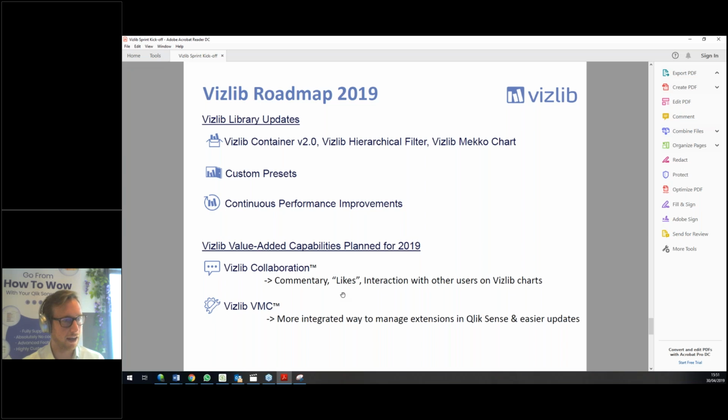Custom presets, I'll showcase that to you now as well, but very important, a new entire product line called Vizlib Collaboration. As you've seen just now in the commentary part, that's where this whole thing stemmed from: you want to be able to have a conversation, have ultimately a challenge and a discussion directly where the data resides.